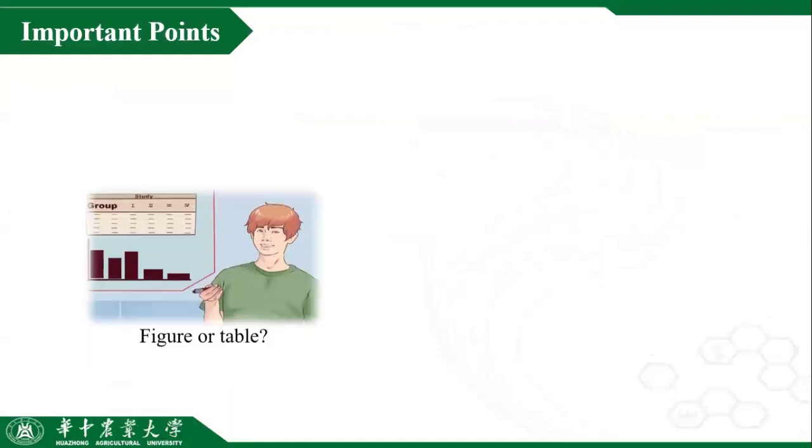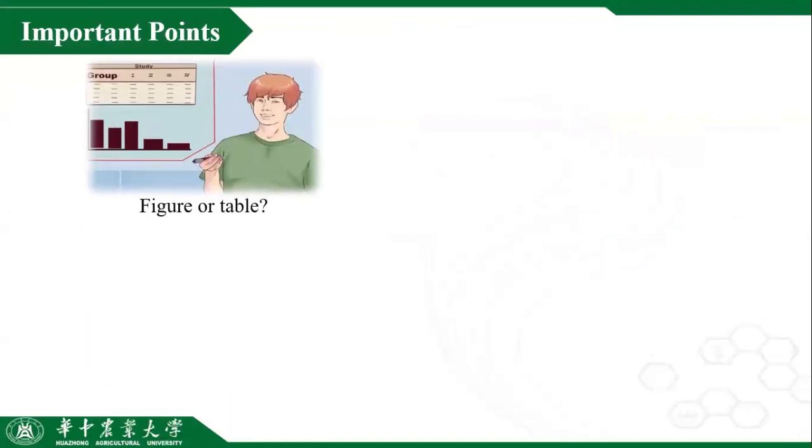Some important points here. When you write your paper, you have to think about whether your data will be converted to a table or a figure, because this is a critical point. If your data has many numbers, for sure you go for the figure option. If you make a table and put in many numbers, the reviewer, the editor, even readers will get lost trying to find the significance and trend of your work.